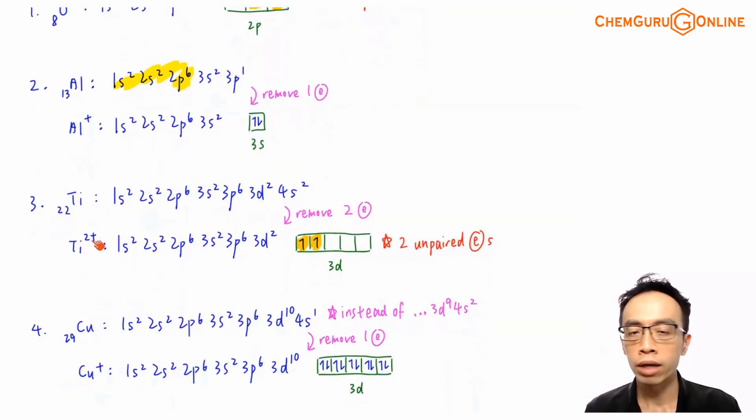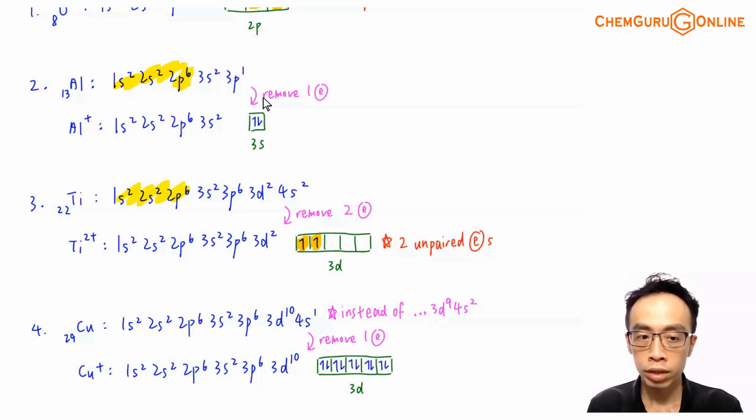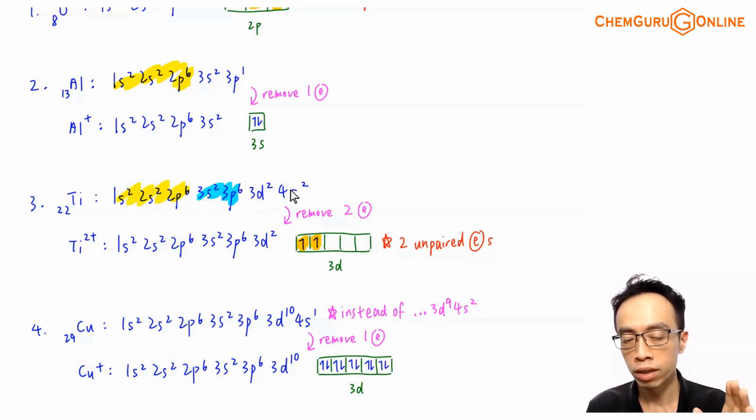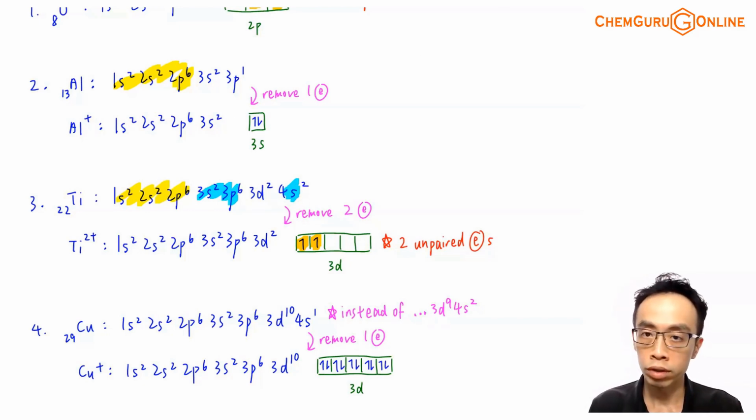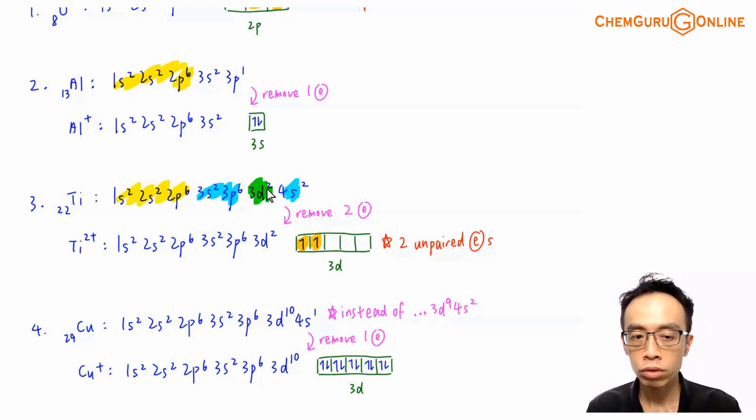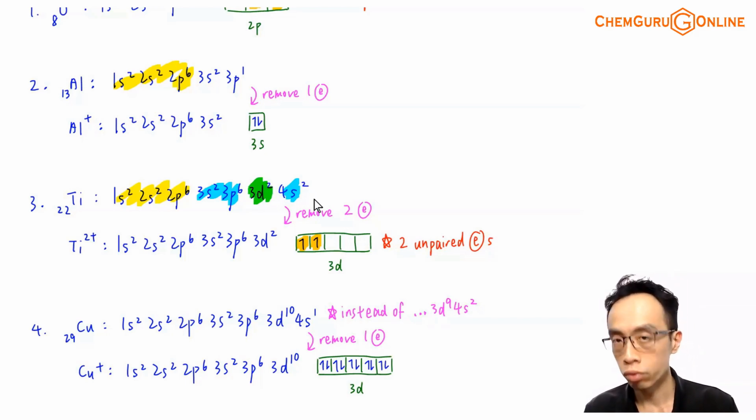Third species, Ti2+. Titanium has 22 electrons. Again, what we should do is we should fill up the electronic configuration for 22 electrons first for titanium atom. Then I remove 2 electrons to form Ti2+. So 22 electrons for titanium will be 1s2, 2s2, 2p6, 10 electrons. 3s2, 3p6. Remember, we fill in 4s first, 4s2 electrons, then the remaining 2 electrons will go to my 3d subshell. So the electronic configuration for my titanium will end up to be 3d2, 4s2.